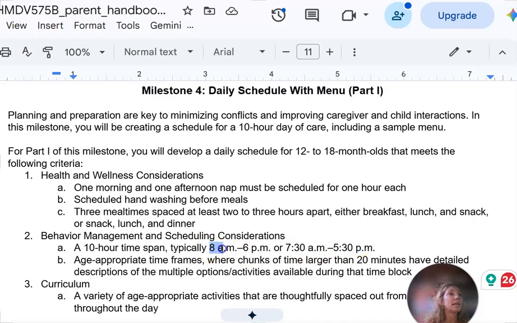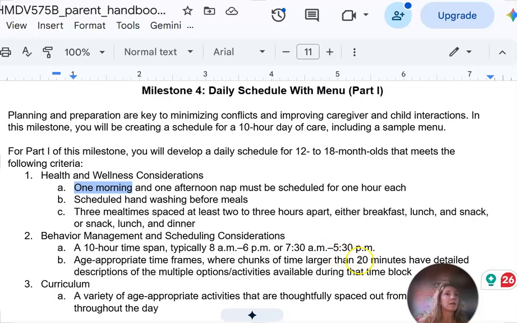Within this 10-hour span, everything is going to be broken up into chunks that are not larger than 20 minutes. So if you have something that's 15 minutes, 15 minutes, 15 minutes, 15 minutes, then that's going to be 4 lines on hour 1. That is specific to that amount of time. Again, the only thing that can be 1 hour or longer than 20 minutes is your nap time. And the naps are required. They should be spread apart so that you're thinking the child is going to sleep.